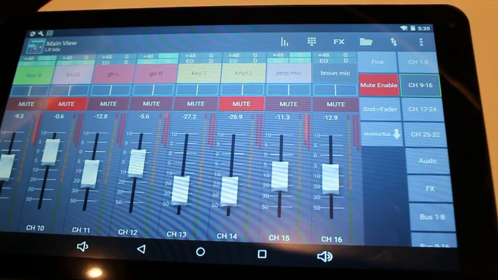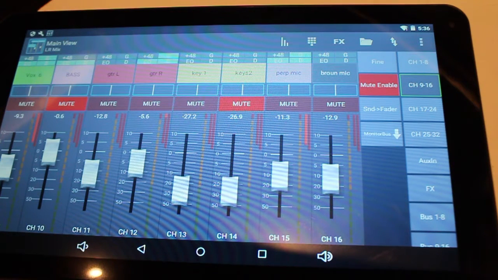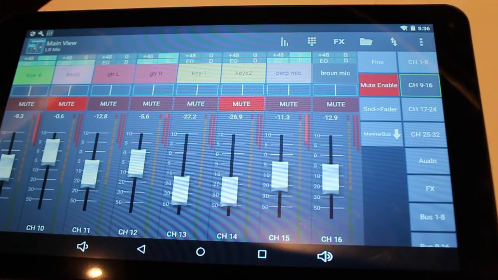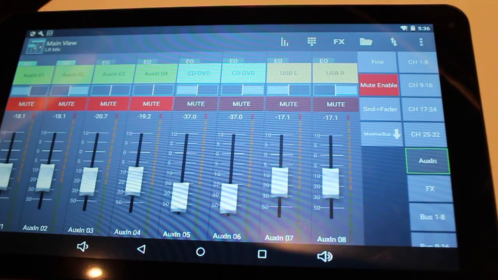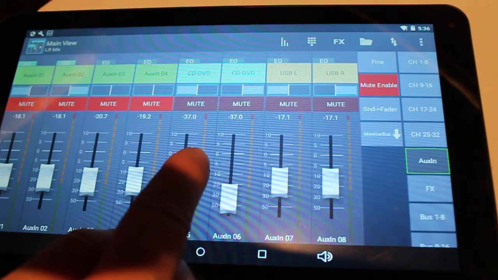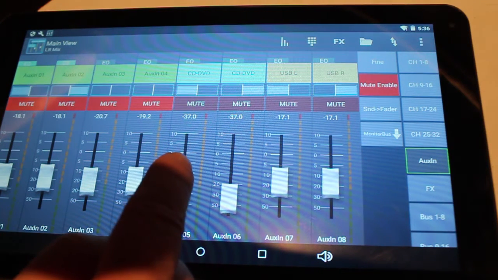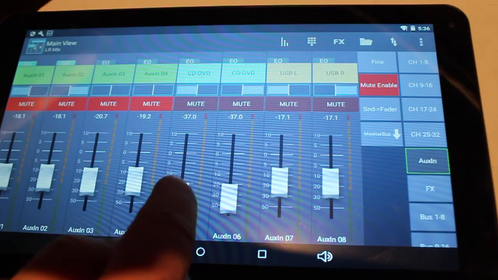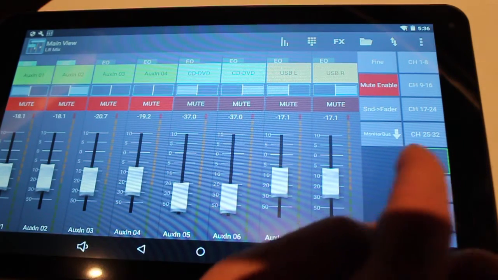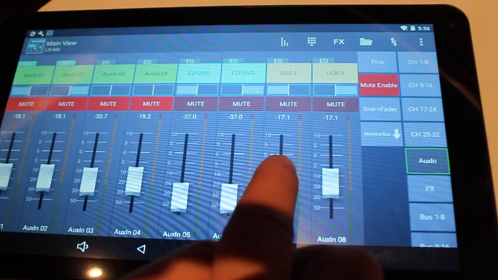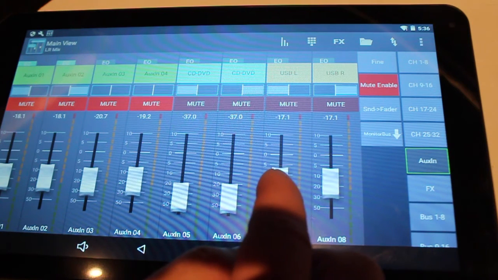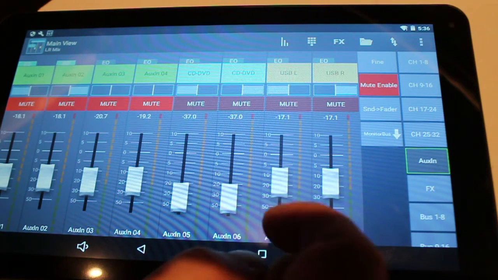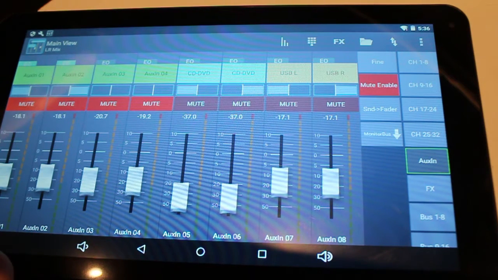Okay, controlling CD players, DVD sound, that kind of stuff. You would go to your aux in, same as the board on the computer, just aux in, and then here's your CDs again. So this is your CD for anything that's going from the CD players, iPhone, anything that's on that switcher would be here. This is your volume for that. So you aux in there. USB is the same thing. That's the one on the other video that shows a cassette player. That's anything that's plugged into the USB in the front of the mixer. Now you have your aux in 1, 2, 3, and 4 as well.